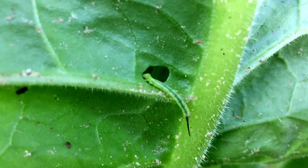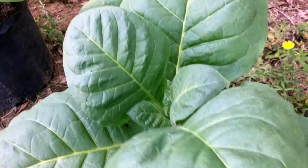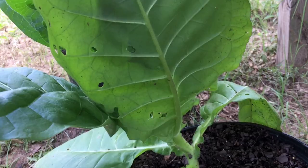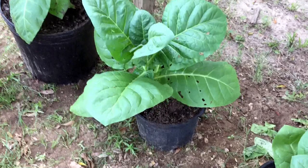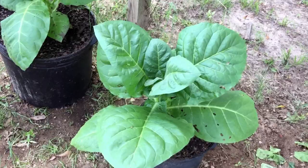I've already gone through every single leaf this morning, but just now I did notice a couple of really tiny ones that had just hatched out. You've got to get on these things as soon as you start seeing damage, because they can get out of hand fast. I had tobacco plants a few years ago and I didn't understand about hornworms — I came out and literally had a plant that looked beautiful with no holes, and two days later when I checked it again there were no leaves, just stems. They had completely eaten everything, and there were humongous hornworms on them after just a couple of days. So you've got to keep on them.